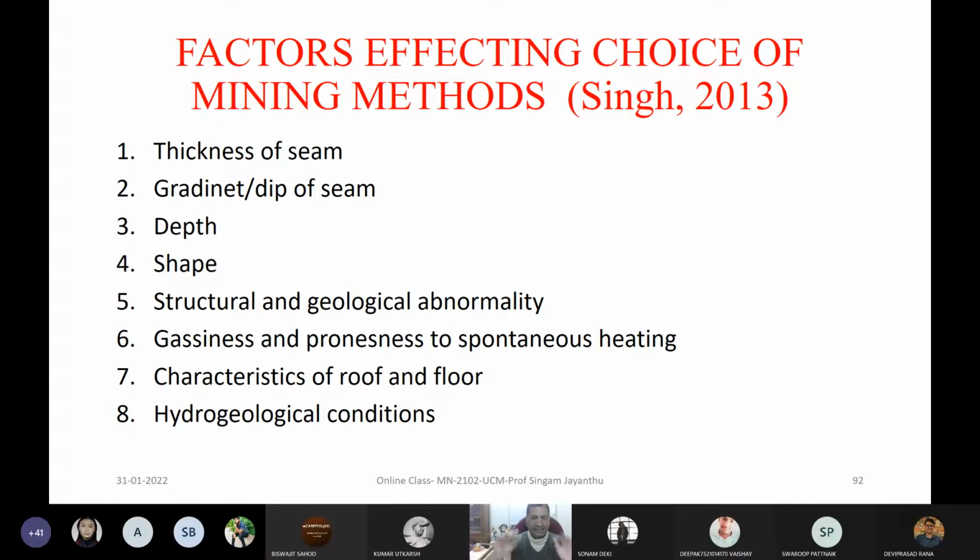Now, if it is a seam which is very steep, for example, it is very simple to understand, you know very well. If I keep a pillar, that pillar itself is in such a state that it may slide sometime, or it has a tendency towards gravity. Suppose in that strata there are some weak bands, the pillar may slide along that band itself. So it is very difficult again when going for board and pillar when it is very much inclined.